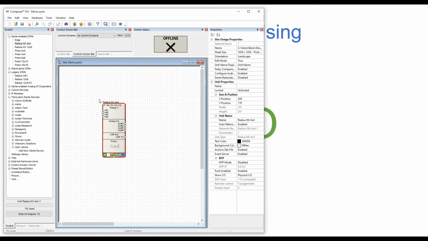So in Composer, I've just done a bit of legwork to create a site with a device. I have a Radius NX here, so that's what I'm using for this demonstration. It's important to note that intelligent modules can run on anything that supports Composer, basically. So your Edge, Radius, Prism, your Solus NX as well. So anything there, you can run your intelligent modules on. And let's get started by talking about importing intelligent modules. So if you're just going to be using them, let me walk you through that process.